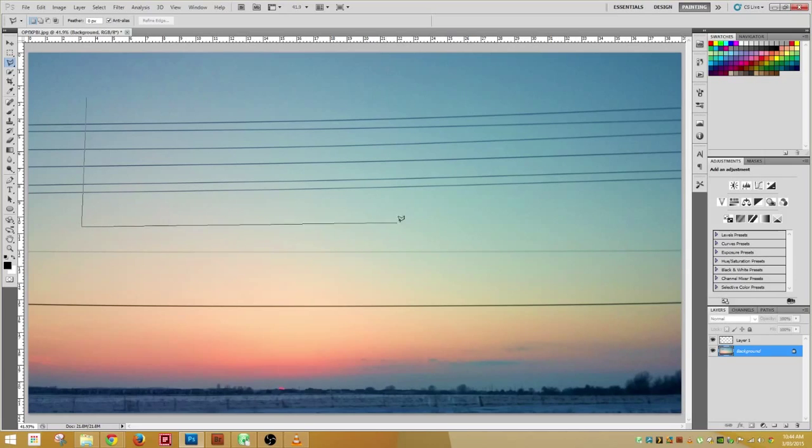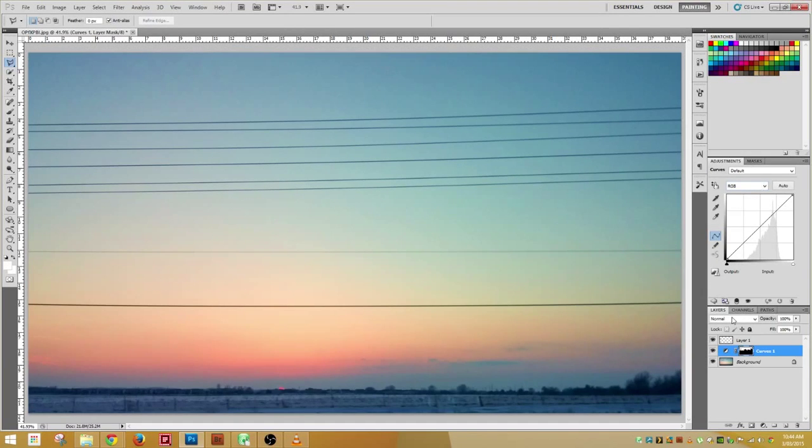Once we have a selection, what we can do is get rid of some jaggy edges. Let's say I wanted to do some sort of funny neutral density filter on it. Now, that's going to be quite sharp and jaggy. So how I'll illustrate that is I'm going to create a curve layer and I'm going to change its blending mode. Now that selection, if you notice down here, it's created a mask.